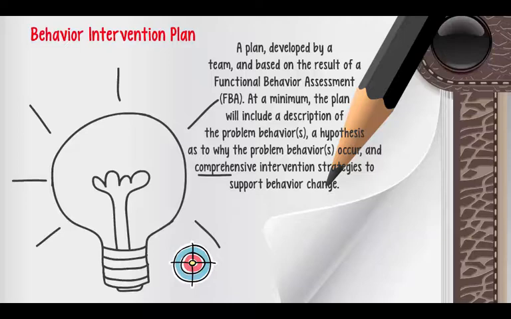The functional analysis, if that's a route that your board-certified behavior analyst goes, that must be done prior to the development of a plan, because it is the foundational part of a plan. And then at a minimum, the plan that is developed for the individual based on the FBA or based on the functional analysis, the plan will include first a description of the problem behaviors.